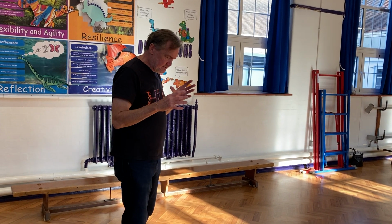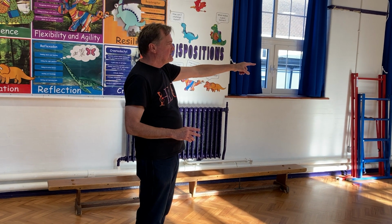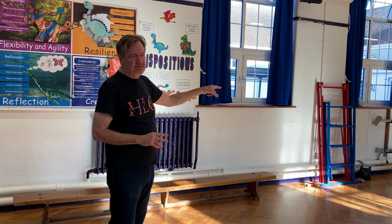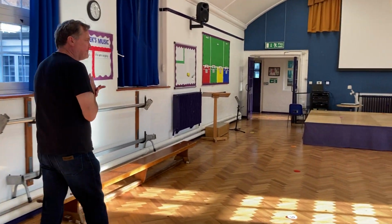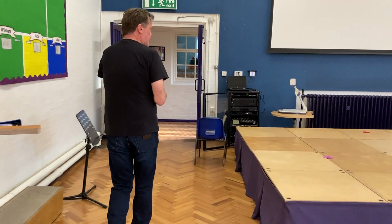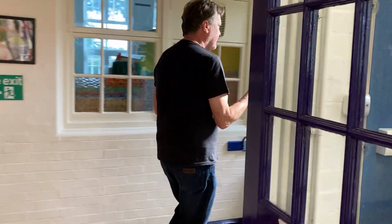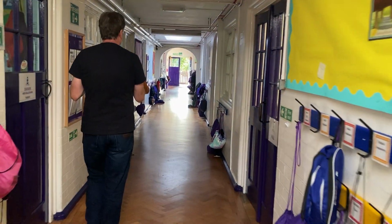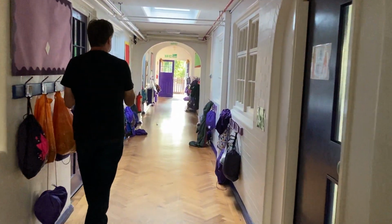And then at the end of the rehearsal, pack all your stuff down. Again, wait until there's a clear space. So people at that end of the room might start filing out. Don't all bunch around the door. And what you're going to do then is you leave really promptly. Number 27 is here, and you're going to go out of this door. It's a different door. And then you turn right. And instead of going out of the door which you came in through, we'd like you to go out of this door on the Fish Ponds Road end of the school.